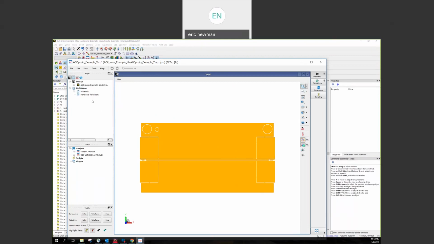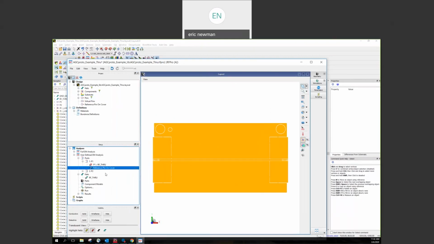We have the design in. You can go ahead, open this, and say, okay, click on the pins. We're going to do a user-defined EM analysis. I'll drag those pins down to the port menu. I open these guys. I find that the tool is intelligent enough to know that the negative pin for this port is going to be on the cover. So port 1 is using a reference on the cover. Port 2 is using a reference on the cover. As well, it knows that those ports are connected to RF through, so it's brought that net over.